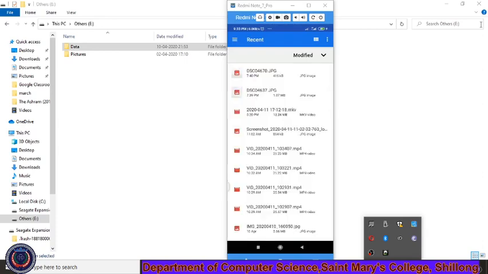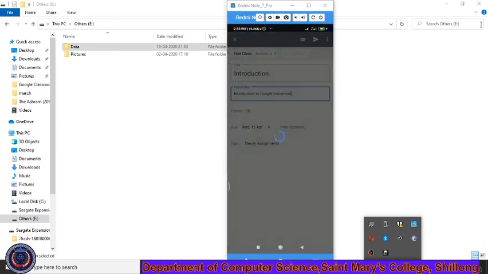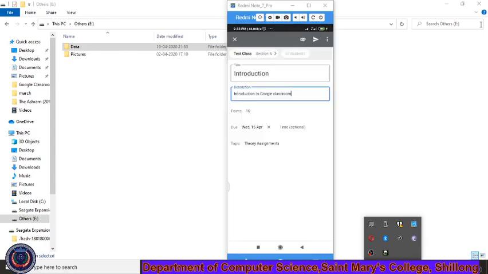Now here it is going to look for a file that is over here. So maybe I would like to choose one file from here, right? So I just choose one file. So it is trying to load that file over there, right? If you don't want to add a file, you can leave it. And this adding a file is the same in all the other cases. When you want to add a file while making a material, the same thing applies. That is, you can add a file from Google, a hyperlink, or all the other options.